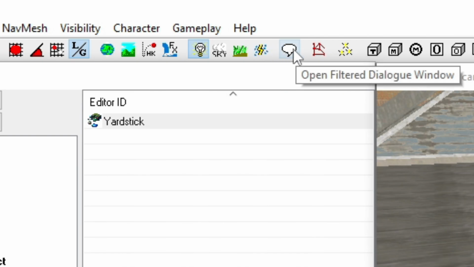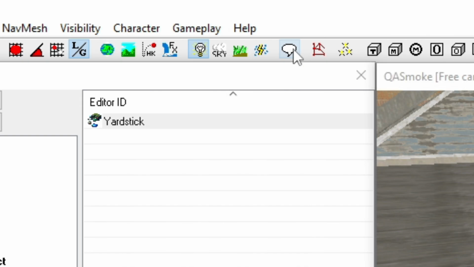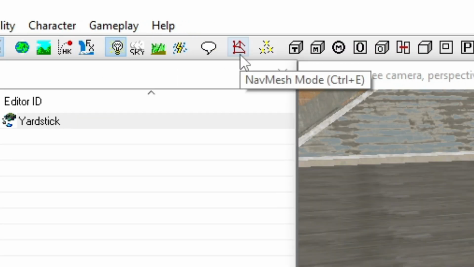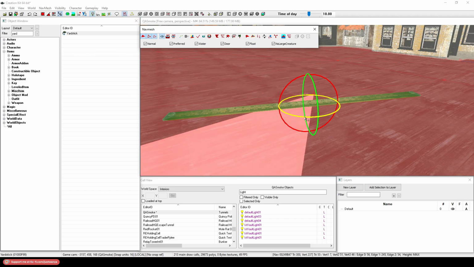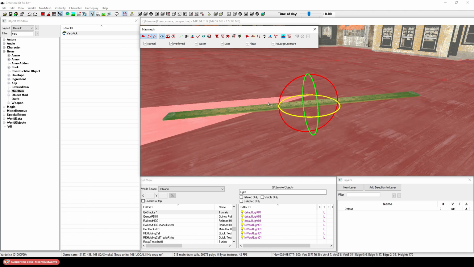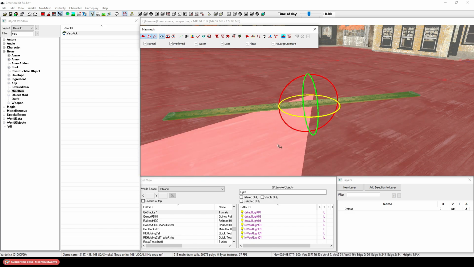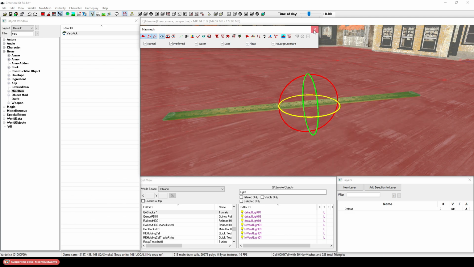And then we also have open filter dialog window. This is useful if you are somebody who needs dialogues for NPCs, wants to overhaul them, etc. It's a very large topic, all of these, that I could make their own videos about. The next thing here in the list is the nav mesh mode. You can also enable that with Control E. This is to place down navigation meshes, so planes on the ground for the NPCs to navigate. The way they've done it in Fallout 4, I can briefly show that, is they have all these little triangular things that the NPCs can navigate on. It's like an object that you place into the world that they know they can navigate on. Worth its own episode, because there's a lot to know about that one.